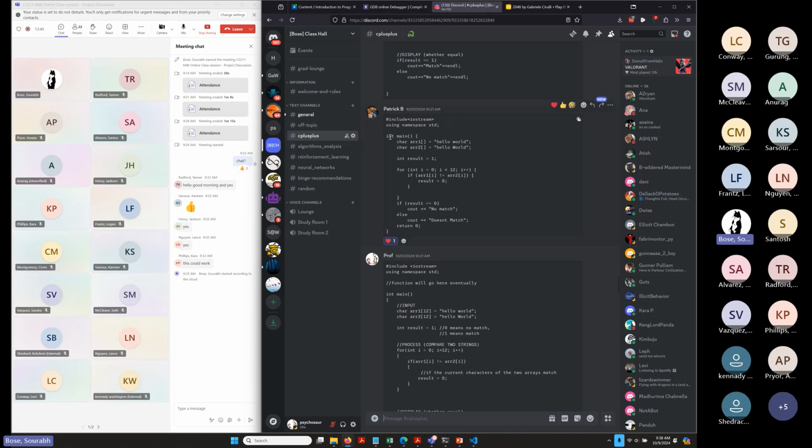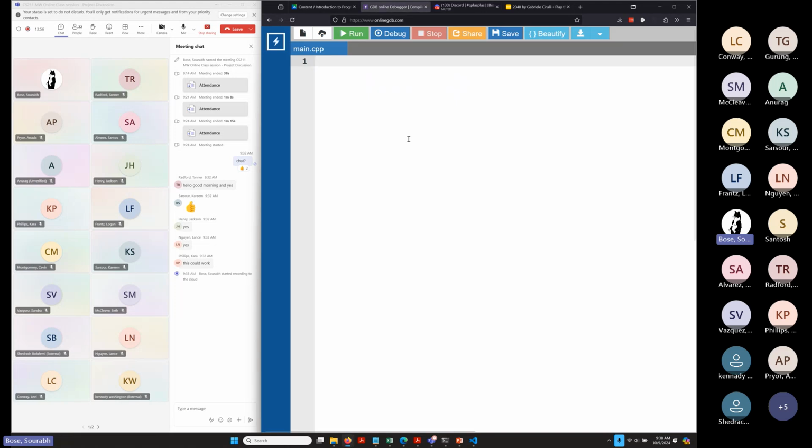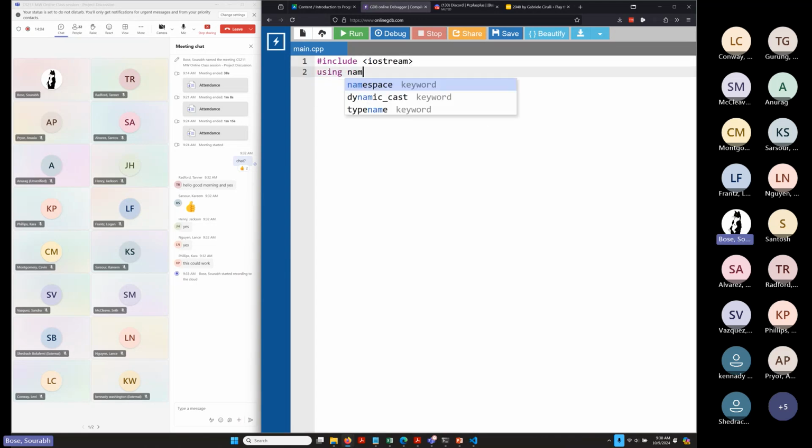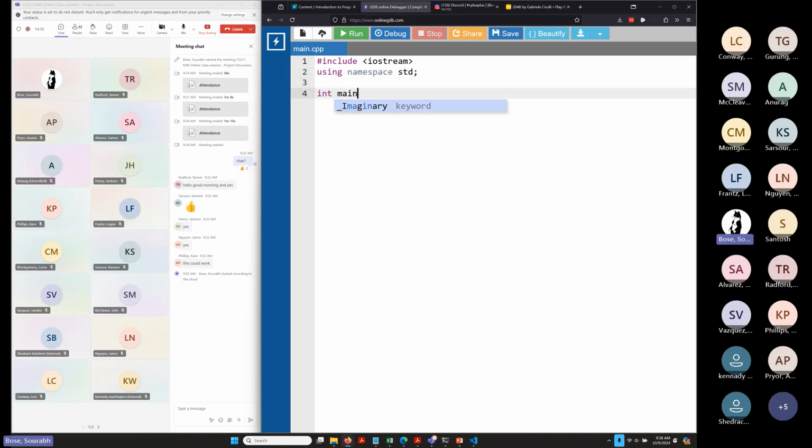Today we are going to understand this int main bit that we have been writing so far, and this return 0 bit. We were using these two and we did not discuss them properly. So today is that day in a sense. So, iostream, using namespace std, and int main.